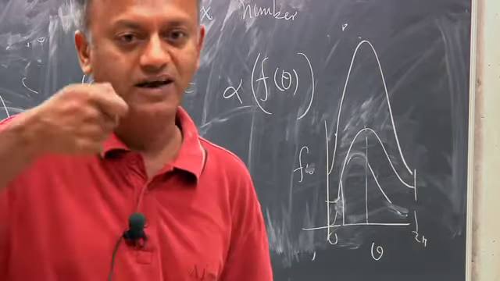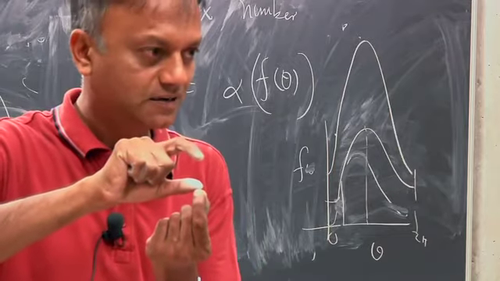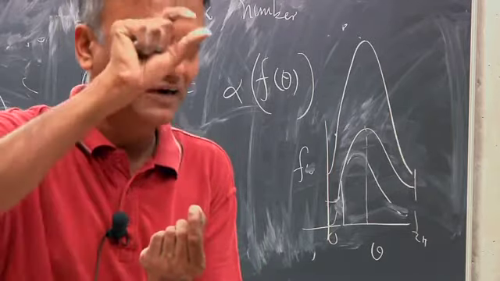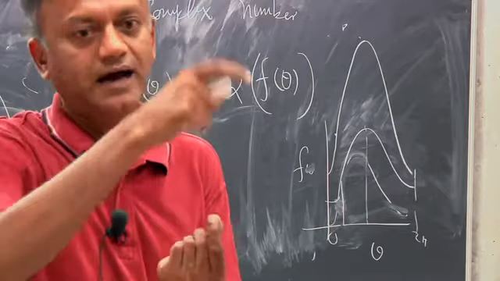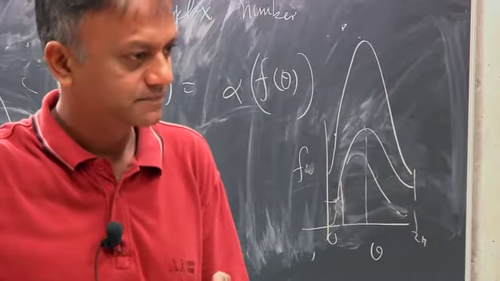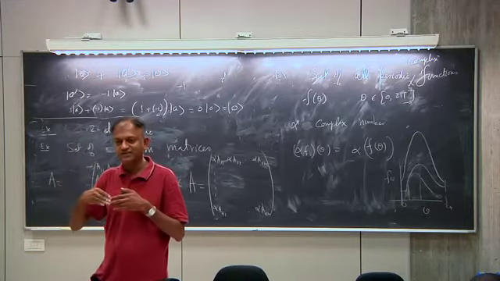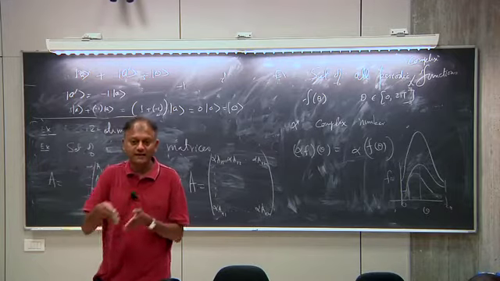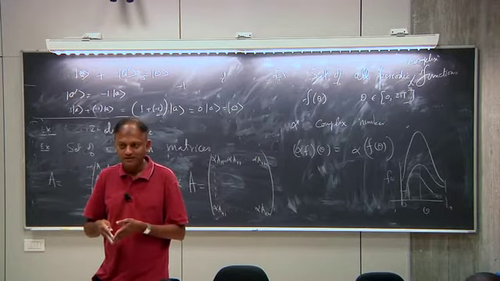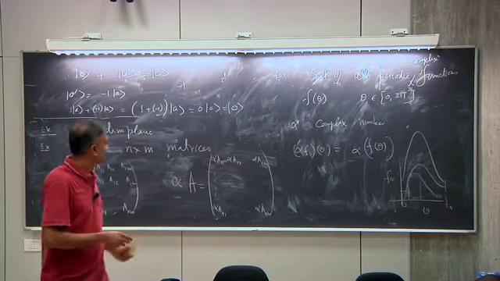It's what is called point-wise multiplication. At each point, you see what is the value of the function. That will be some number. You multiply that number by alpha, whatever number you are given. The result will be another function. The resulting function is by definition alpha times the original function. So this way I have defined what I mean by multiplication.